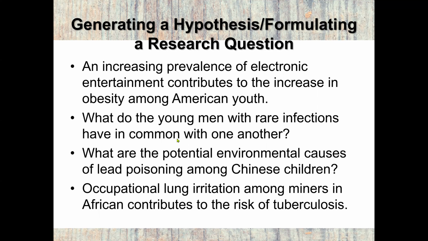Also, what do the young men with the rare infection have in common with one another? So we say there are some rare men, very young, very strong, but they all have pneumonia. Now, what do they have in common? We want to do, again, a hypothesis testing. But that's our question that we are stating here.